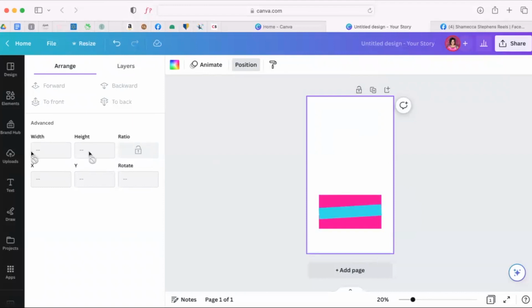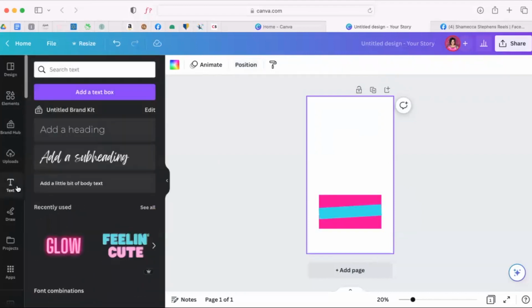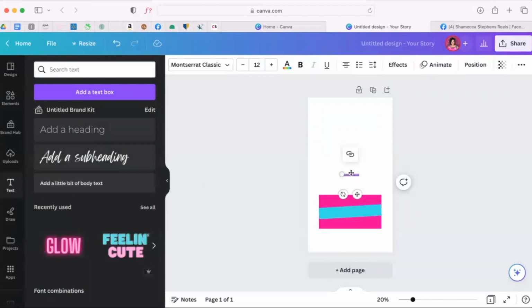Now, what we need to do is go over here to the text area and add some text here to create our title for our video. So now I'm just going to click one of these text boxes here, and I'm going to use this left corner, the dot there, to increase the text size. Now I'm going to just drag that on down here, and you can pull from either corner generally to increase your text size. And then I'm going to just make sure all that's selected.